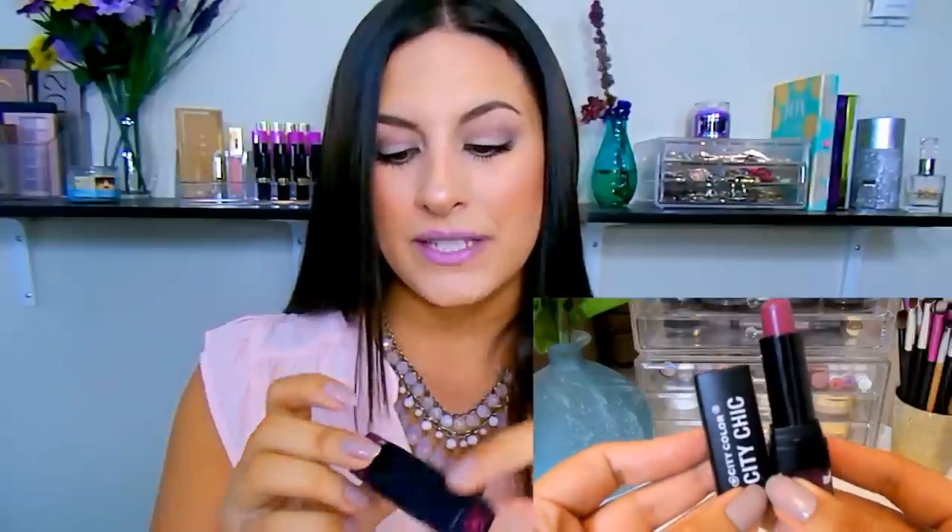What I dabbed in the center of my lips today is the Maybelline Lilac Flesh from the Ribble Bloom Collection — just a beautiful lilac shade dabbed right in the center. The other lipstick I've been gravitating towards because I'm excited for fall is the City Color City Chic Lipstick in the shade The Secret Affair. This is my go-to fall lip color — the most beautiful combination of plum, cranberry, red, and purple all in one. It does have a heavy scent of sunscreen, which doesn't bother me at all. You can expect to see many more tutorials using this color.